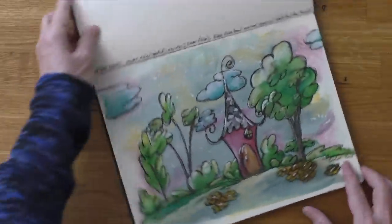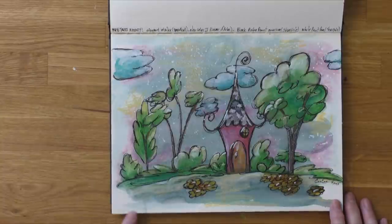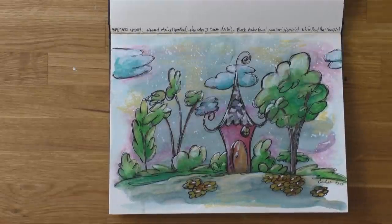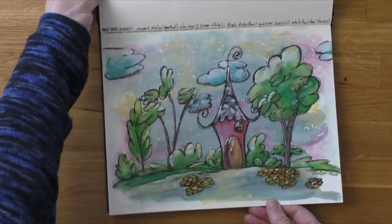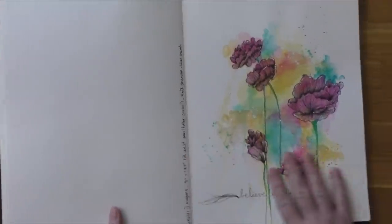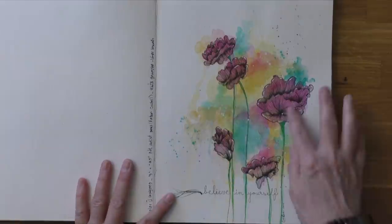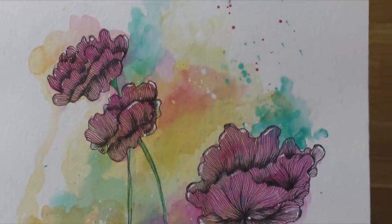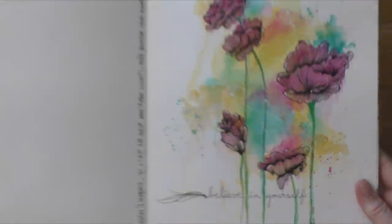Oh. That was another attempt at reproducing the doodle that you've seen at the beginning for my watercolor class as well. Somehow, somewhere, it got super dark and I just got fed up of drawing the same thing, so I just kind of let it go, but that's the final result. This I love. I think this is one of my favorite pieces. My flowers with a lot of doodled lines, very fine lines. Done with a marker and just a simple watercolor background. I really like that.